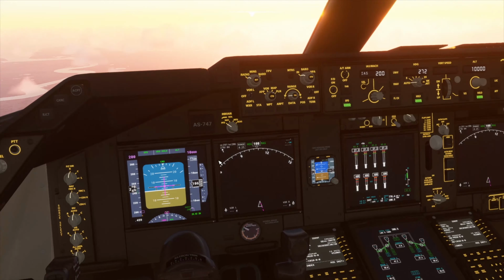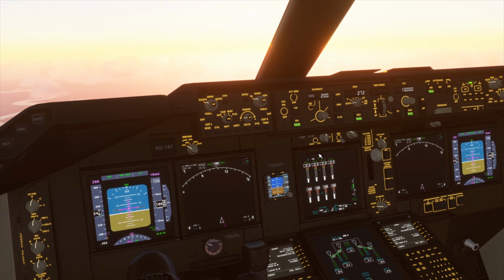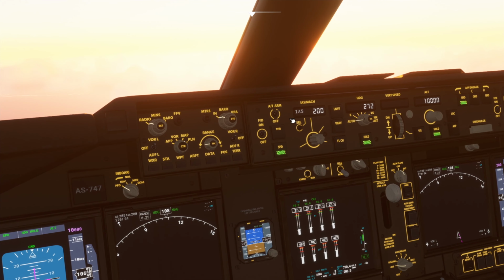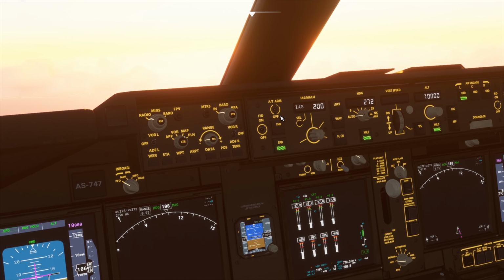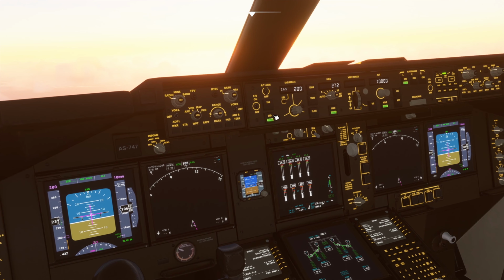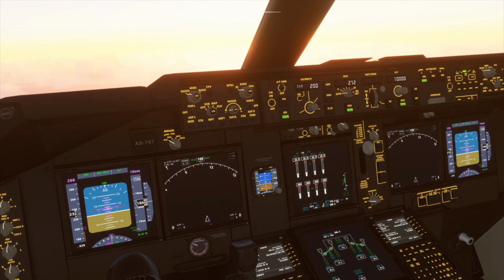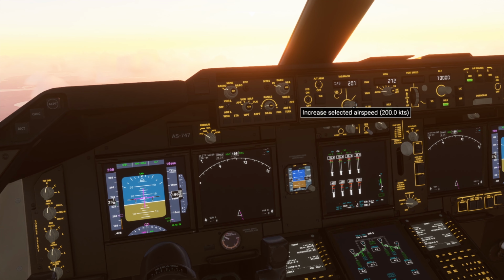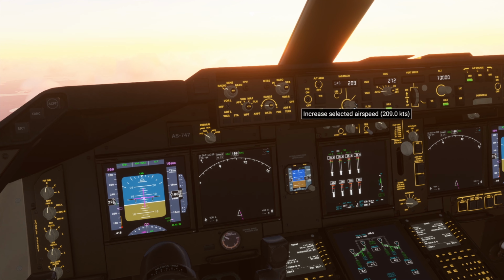Now we will move on to the autothrottle. The autothrottle is here. Just make sure you flick the switch into the on position, so the switch should be up, and make sure the speed button is lit. If it is, then click it. And now you can set a speed, so I'm just going to set a speed of 210 knots.